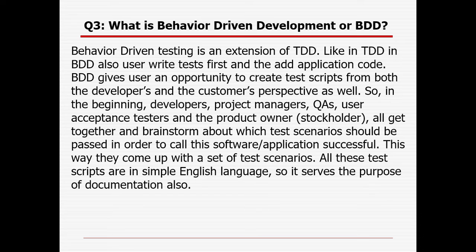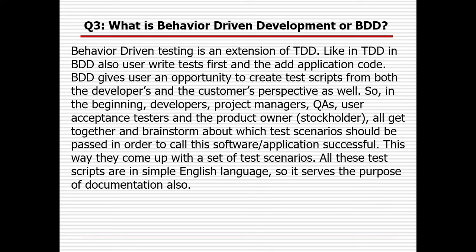In the beginning, the developer, project manager, QA, user acceptance tester, and the product owner all get together and brainstorm about which scenarios should pass in order to call this software or application successful. This way, everyone will come up with a set of test scenarios. All the test scripts are written in simple English language, so it serves the purpose of documentation also.